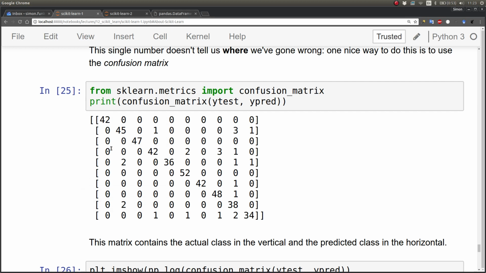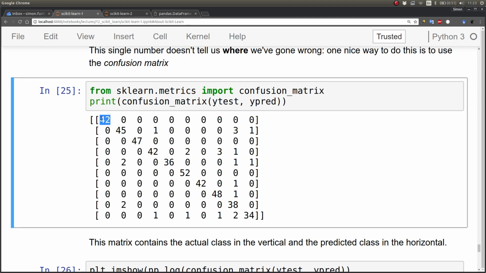And so essentially what it tells you here is that we had 42 test samples that contain a 0. This is this number here. And in 42 cases we got the right prediction because there are zeros everywhere else. If we had made a wrong prediction, then this number would be lower and we would have non-zeros down here. So essentially what it tells you is that with the number 0, our algorithm never got confused.